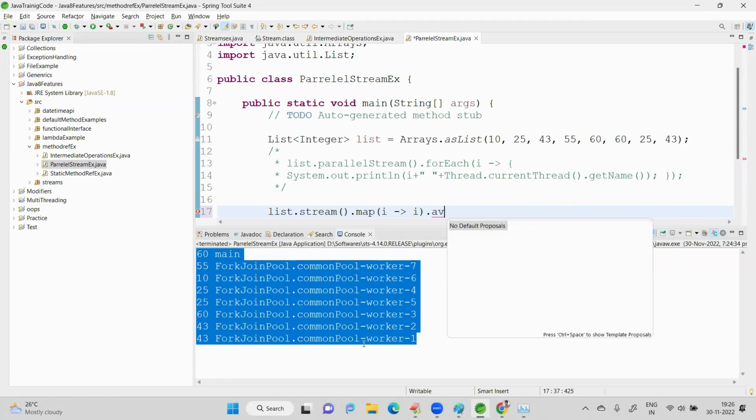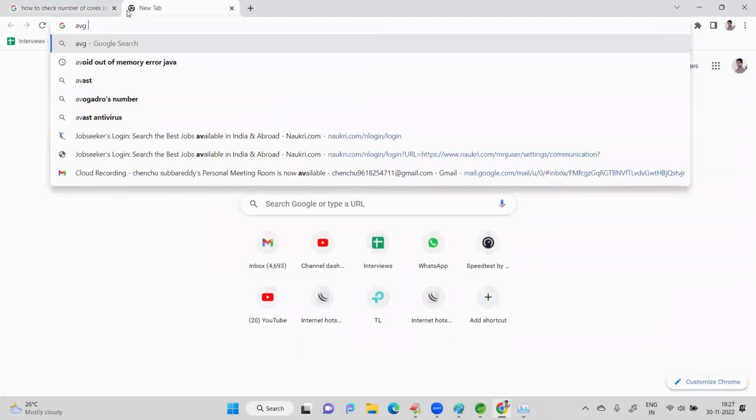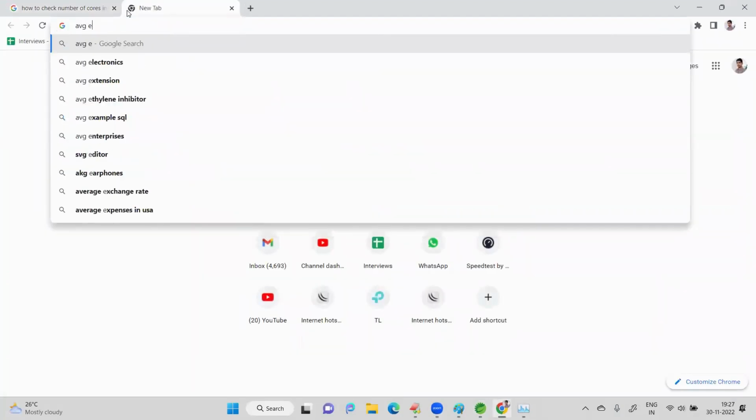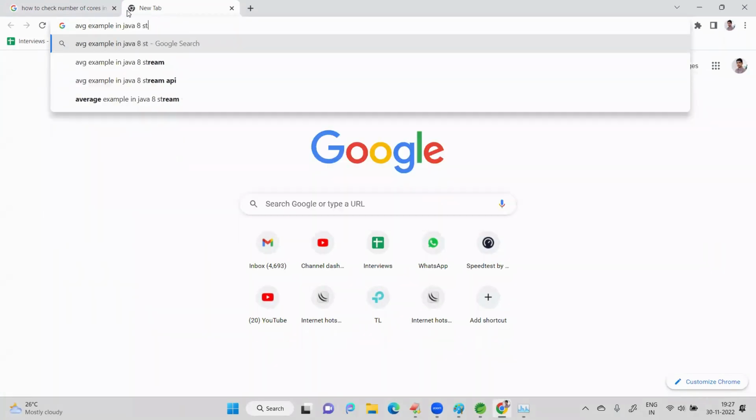Let me check the average method, an average example in Java 8 streams.